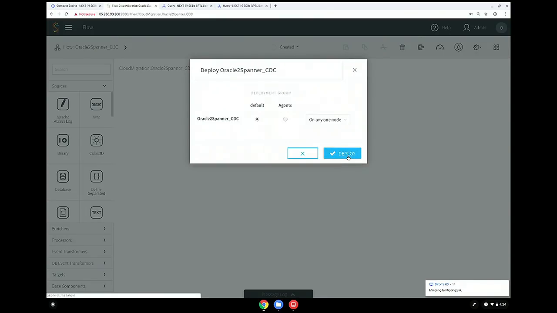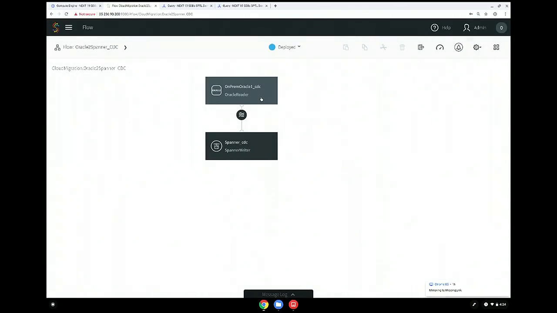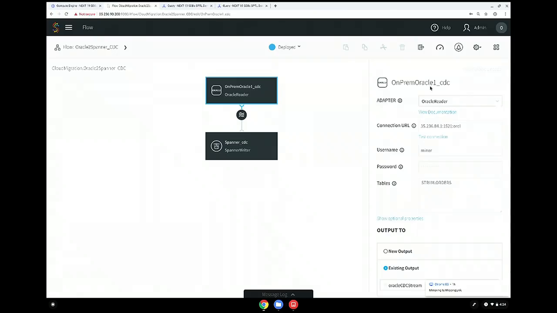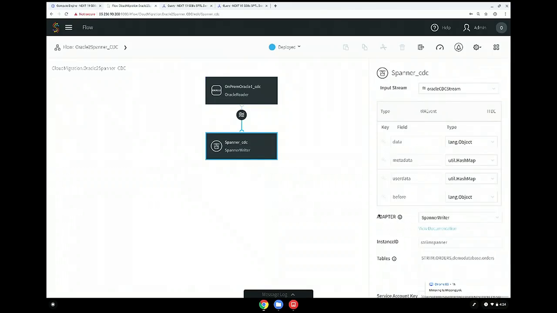This is the second pipeline now. So we can step into pipeline number 2. Corinne's already deployed it. And in this case, we use a special reader, and that actually operates against the redo logs of the Oracle database and monitors that, so it doesn't have any impact on the production system per se. Impact as in, it's at least not doing any query impact there. We grab the data from the redo logs, and then we are going to reapply that as DML, as inserts, updates, and so forth on the Cloud Spanner system.